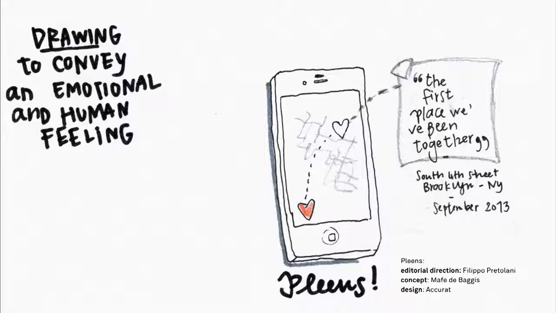This is a project that is a side ongoing collaboration with two friends of ours, Mafe De Bagis and Filippo Pretolani. And it happened that while I was sketching visuals for the user experience for this mobile application, we simply really fell in love with the idea of having a hand-drawn feeling for the final design, especially given the very topic of it, which is linking emotions and places.